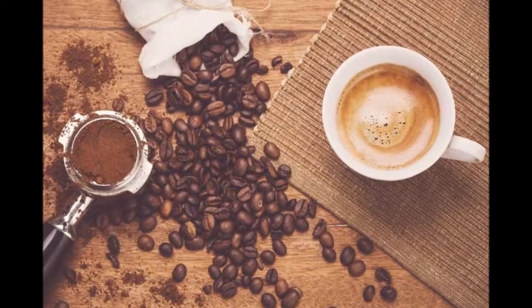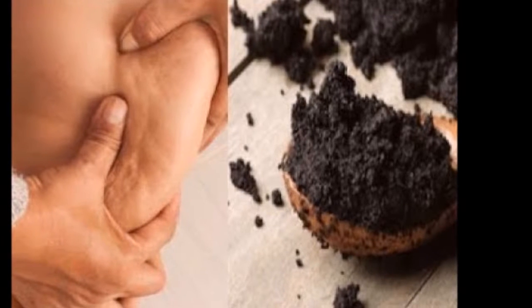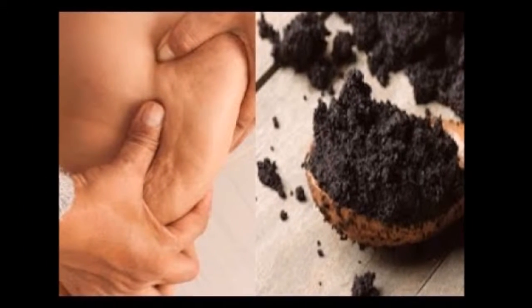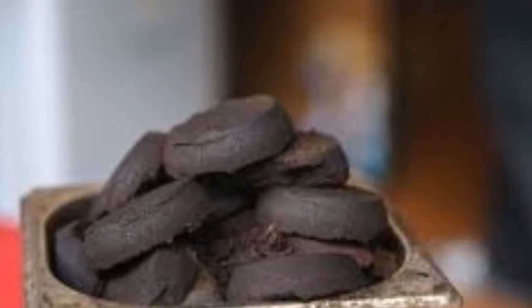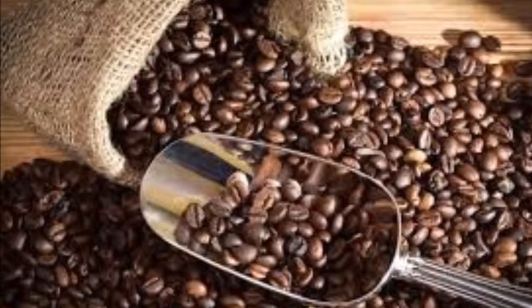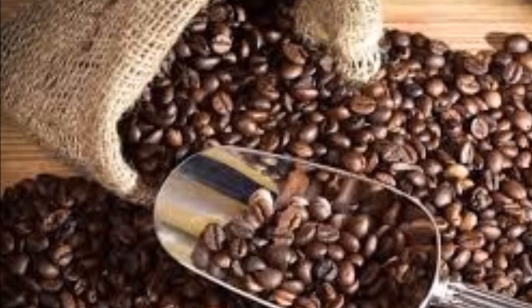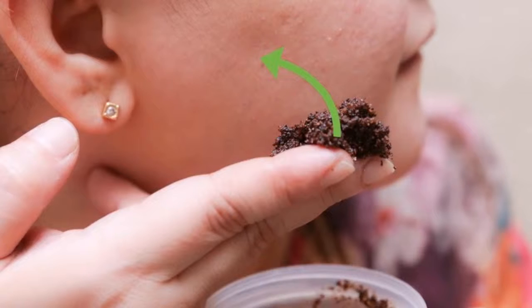Cellulite remedy. You have probably noticed that most of the cellulite products you buy predominantly include caffeine. Therefore, you can use some oil and coffee grounds to create a much cheaper and similarly effective alternative to combat cellulite, instead of buying an expensive cream. So, coffee has firming effects on the skin, which can also simultaneously provide an appealing effect.